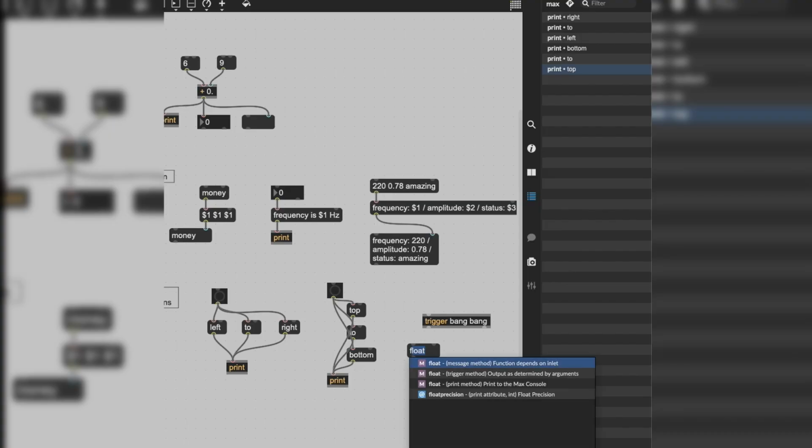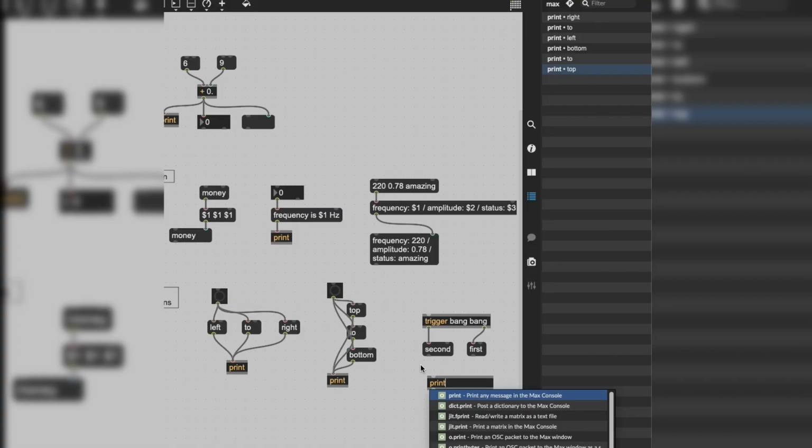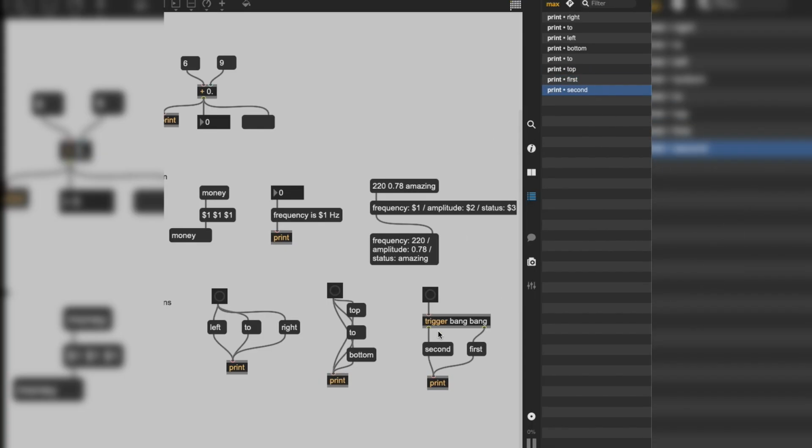For example, first this one gets triggered, which will be the right side, and then this message second, from this side. And we can print the result. Let's send a bang, which will trigger two bangs. Lock your object, hit bang. The rightmost outlet will bang first, and then the other one second.